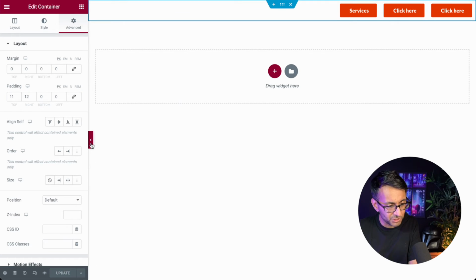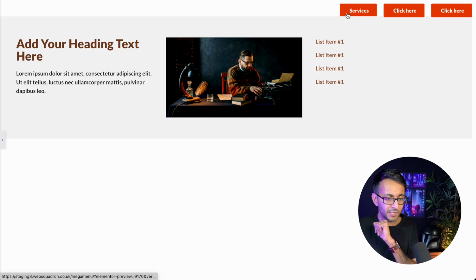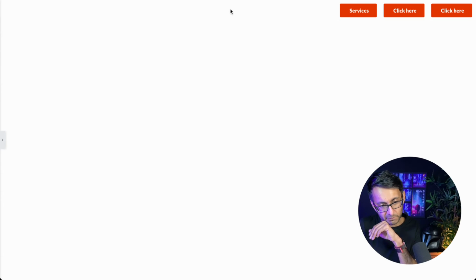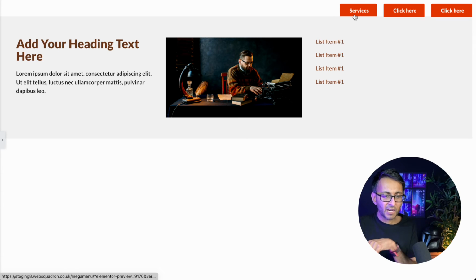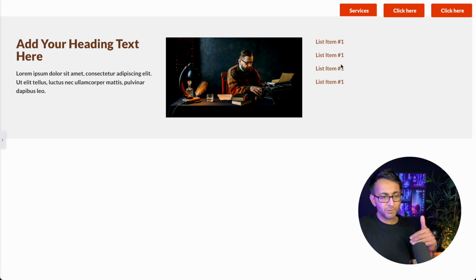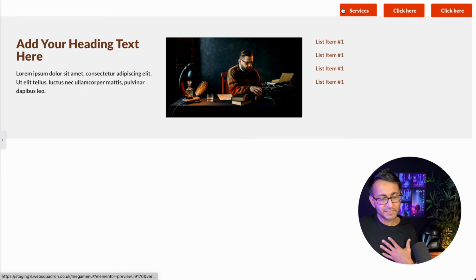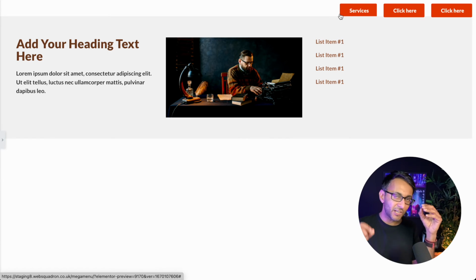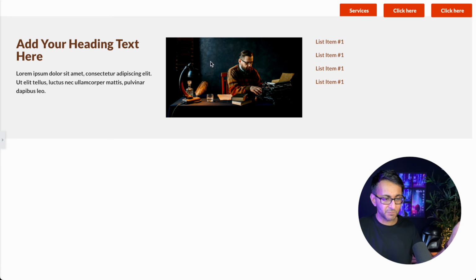If I now view this on a full screen and I go here, can you see what it's doing? Now, you might have this match the same color as your background. I've done it in a different color just so you can see there's a little bit of overlap, because if you don't have an overlap with the button, when you hover past the button, this would happen. You just hit nothing. So here's my tip: you don't have to overlap by a lot. I've overlapped by more than I need to, but as long as it's literally touching, when you move off the button, you now have your items. You can now interact with this.